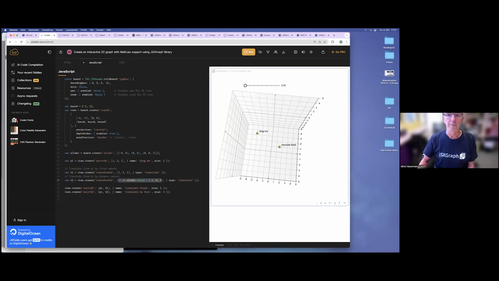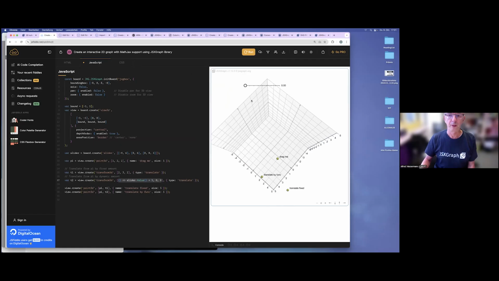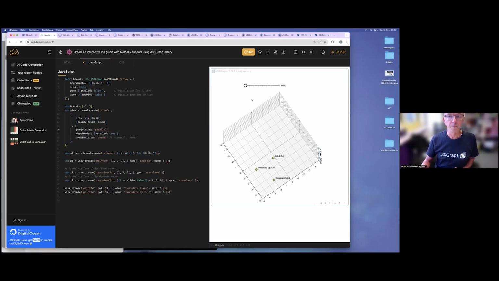So let's look at this. And this is why parallel projection is sometimes also to be recommended. So now we translate by a function, and this translation depends on the slider value and can be changed during the setup.